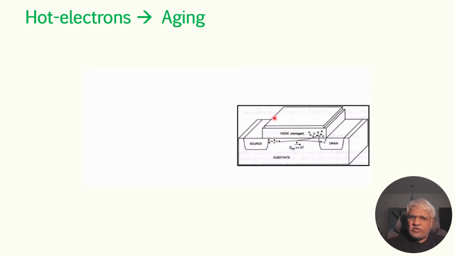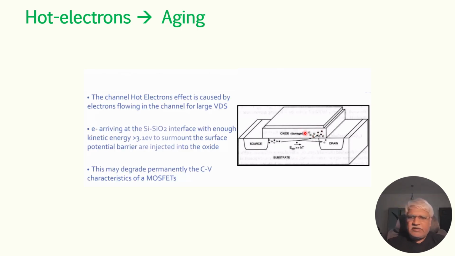Okay, so it is just modeled like that. So these hot electrons, that means electrons having higher velocity, will be able to penetrate and go into the silicon dioxide, and it will stay there sometimes permanently in the interface oxide. And because they are changing, the CV characteristics of the MOSFET will change, and this will also lead to the aging phenomenon. So it leads to delay degradation.